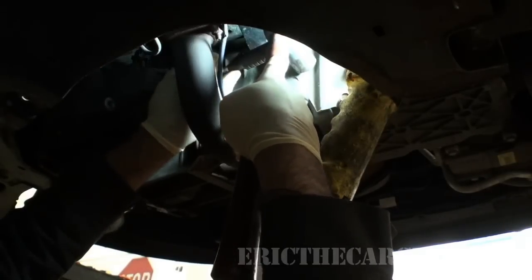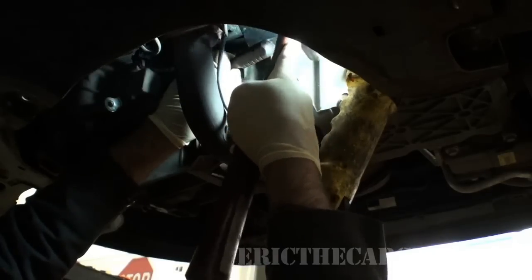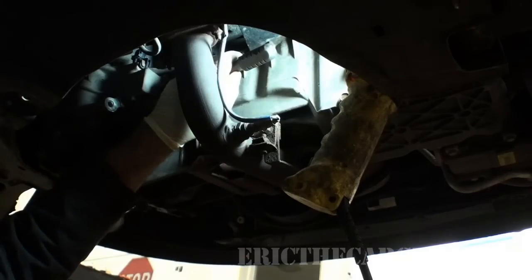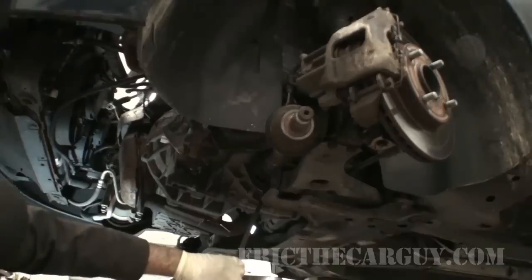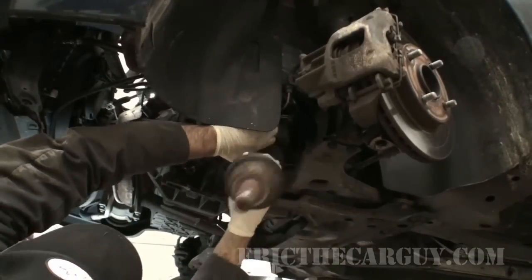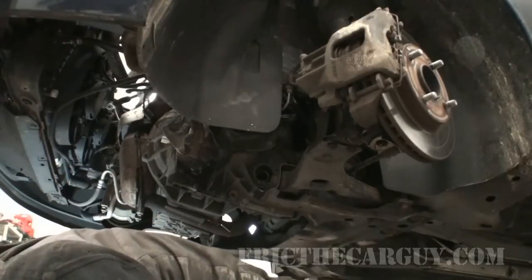Oh, it's going easy. Nice. It's already starting to move. I'm going to go check that axle. Must have hit it just right. Okay, you can see the axle starting to come out. Should be able to hit a pry bar on it and just pull it the rest of the way out. That's going to make life a lot easier.